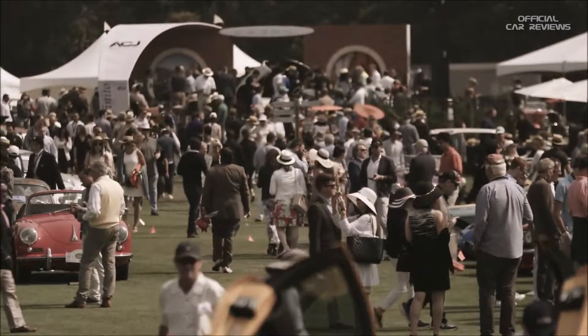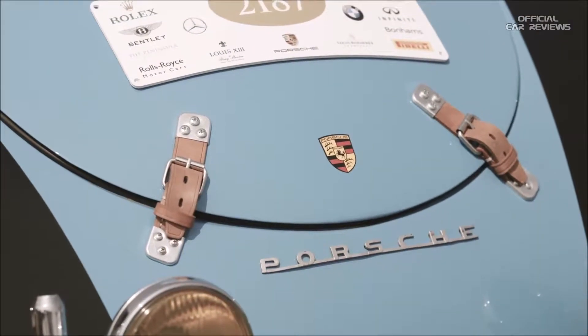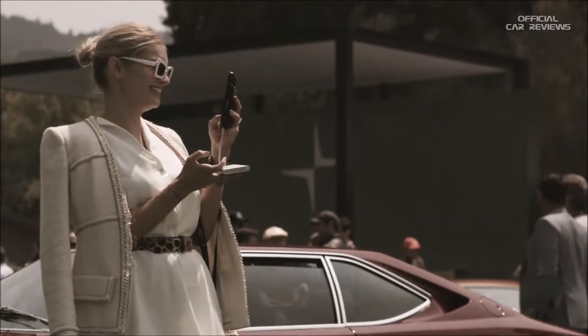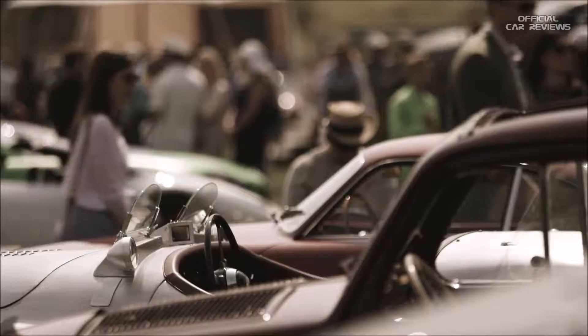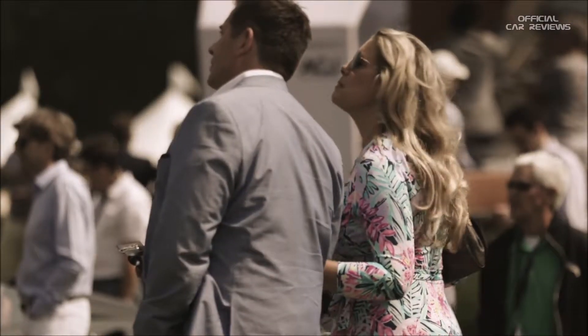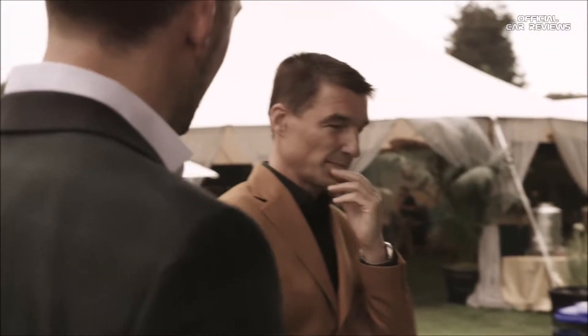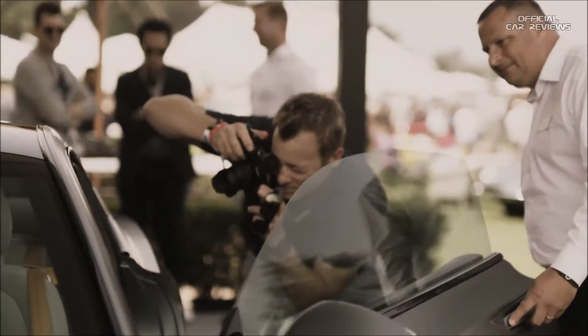The Concours d'Elegance, it's all about the beauty and, in a way, the timelessness of beautiful design — famous design studies from Italy, classic concept cars, gorgeous Ferraris and beautiful design. Keeping the dialogue between the petrolheads here and what the future of electrification is — that's one of the big tasks we have: to get into that dialogue and really prepare the future by convincing and bringing these people into the new era.